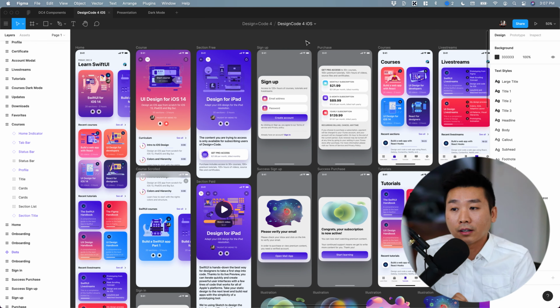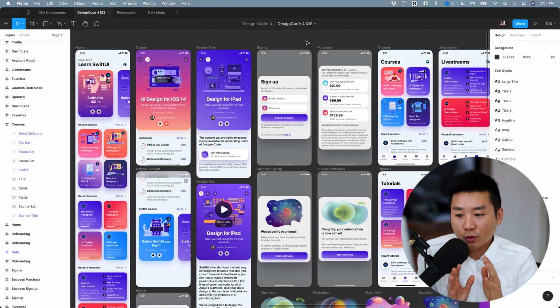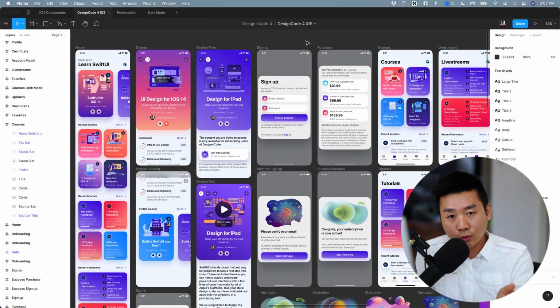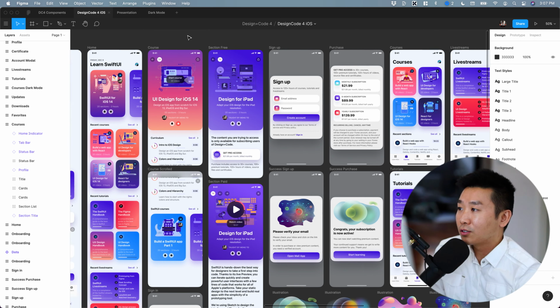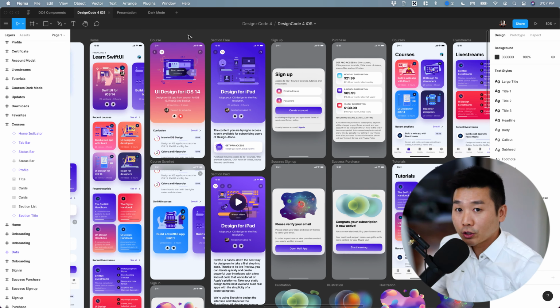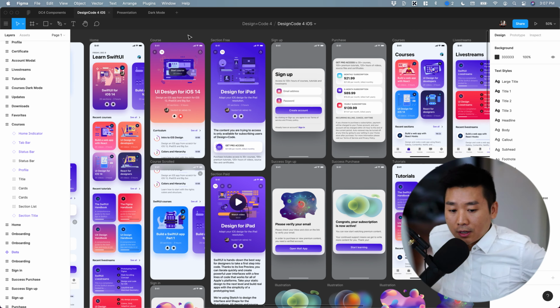What I can say is that know your limitations, know how to talk to your developers, and also know how to prototype it yourself from a coding perspective, from a layout perspective, from CSS, and from SwiftUI. So I just wanted to get that out of the way. I think it's a very good question, and also a very good concern to have.